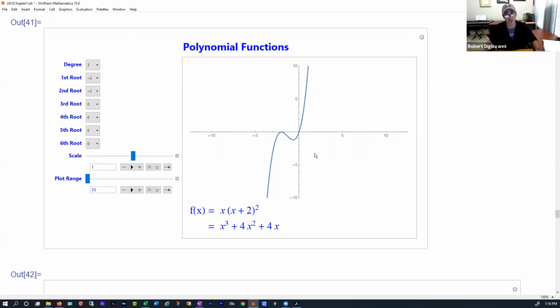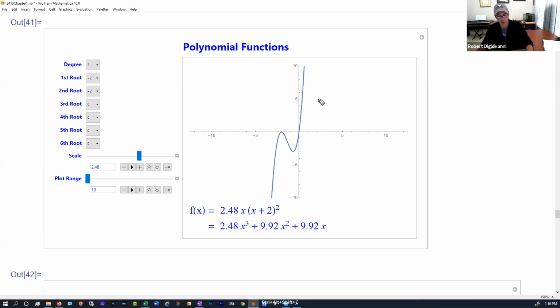What you did not do, I can guarantee you, is when you were drawing these, you may have figured out whether at this point you bounced off, or if you crossed through. That was called the multiplicity of the root and all that stuff. And here you could find the x-intercept. What you did not ever do is actually try and figure out that point, the actual low point there.